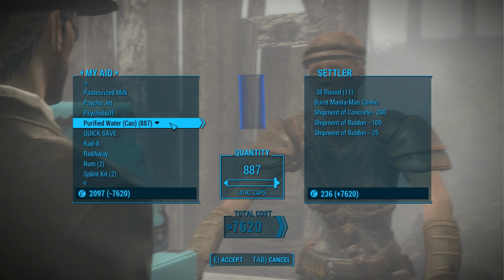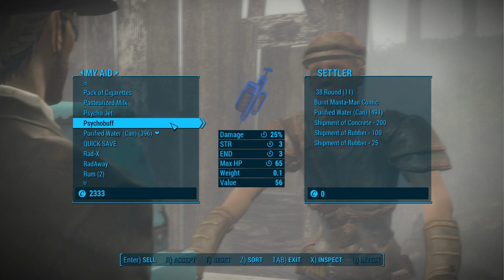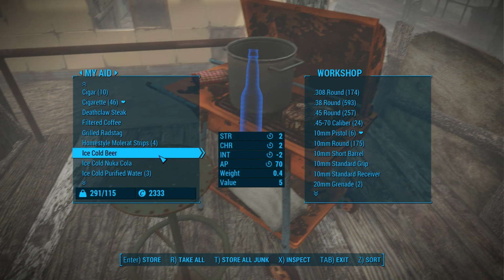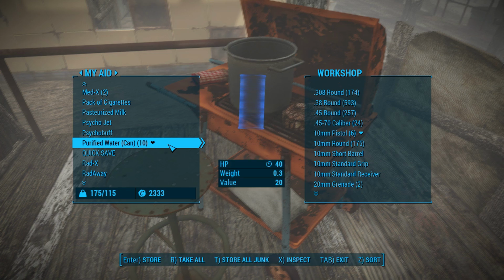Right, 7, 8, 5, 6. Right, exactly. All right, cleaned you out, gave you a heap of water. Now I'll get rid of all this stuff so I don't break my legs. I would need 10 for myself, probably about 7 because I've got 3 ice cold ones.